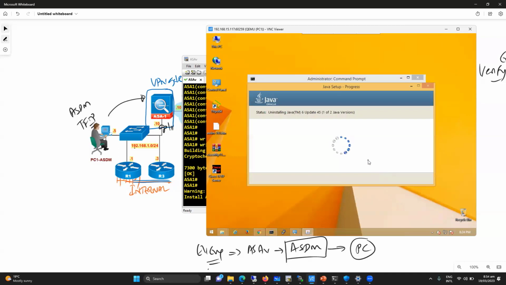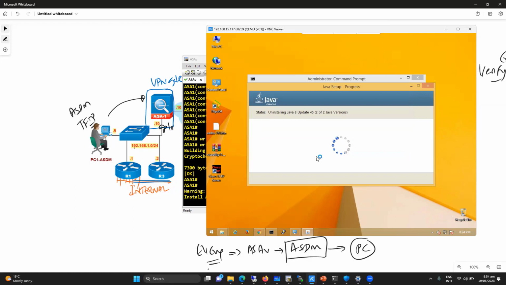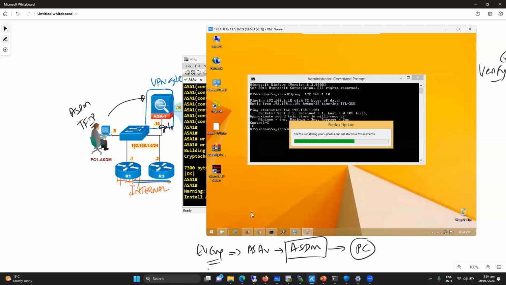So it says there is an out of date version that was also installed. So simply uninstall that. So again, if this operating system comes with a default Java version, that's fine. But Java is a backend application you need to have installed. So I think we have successfully installed that. So I'll go back to the same page, the web browser which you have closed. You can reopen it. It's going to integrate this Java program.